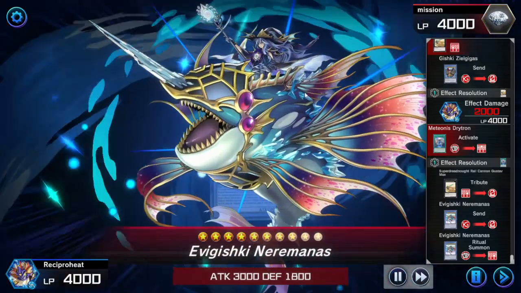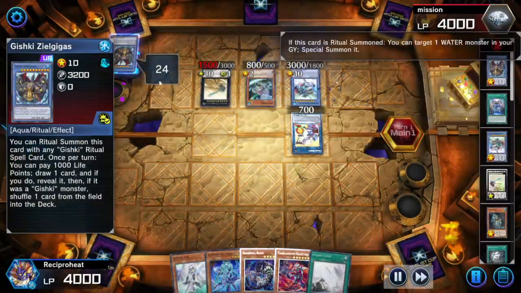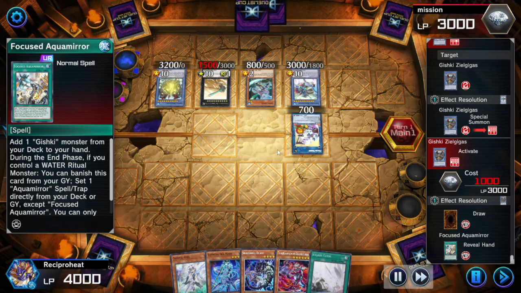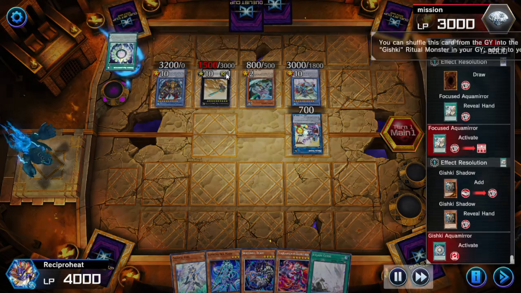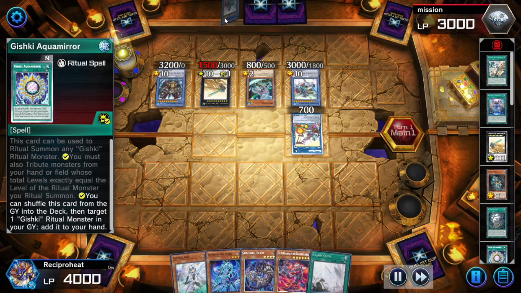Meteonis Drytron. Summoning Naramanus again. That's going to activate and get back the Gishki. How does opponent get lethal from here? I know this is some spicy combo, but how do they get lethal? Focused Aquamirror is here. Gonna let them add a Gishki monster to their hand. Getting the Gishki Ritual Searcher, the Spell Searcher. Aquamirror adding back the Ritual to the hand.